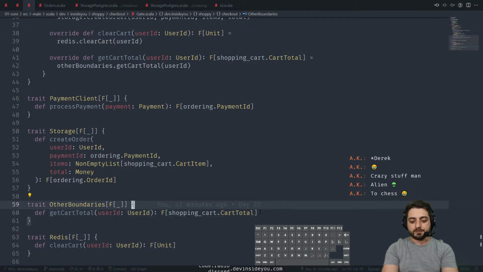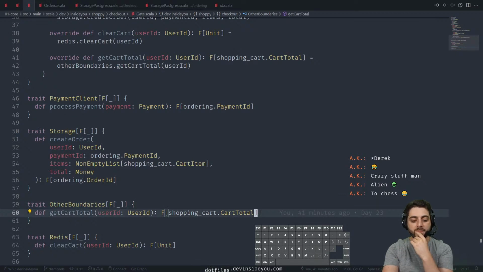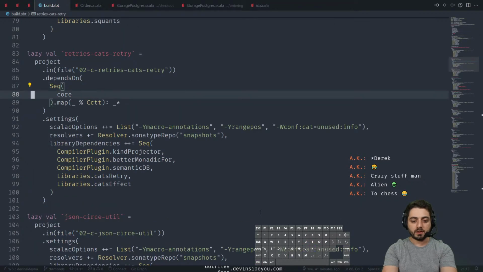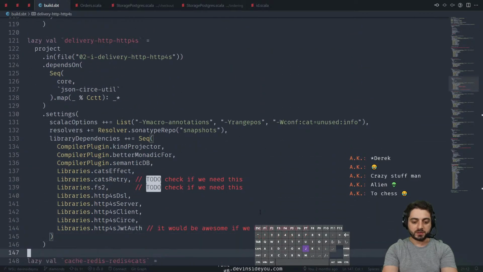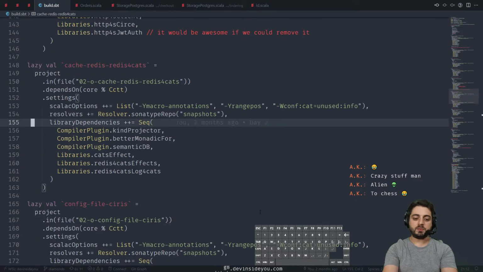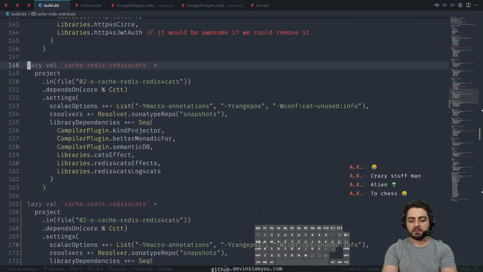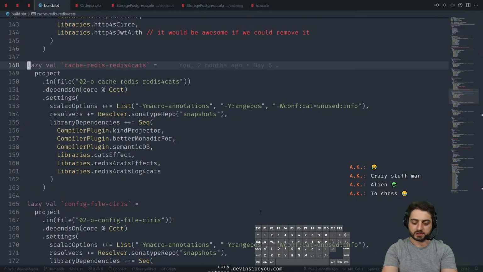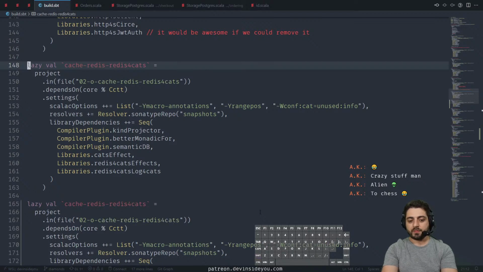So this is a controversial thing, right? I don't want to go to my boundary and say, okay, just give me the shopping cart boundary. Instead, what I want to do is go over here, and I basically just want to create one more of these, for example, this one. I never know how to call them. By the way, I'm very frequently doing this, what I just did. I watch my keyboard. You know, I yank around paragraph, and I paste before the paragraph. So it's Shift P, right? It's just that if I do this very fast, there's no way to follow this, right? So it's like this, right?